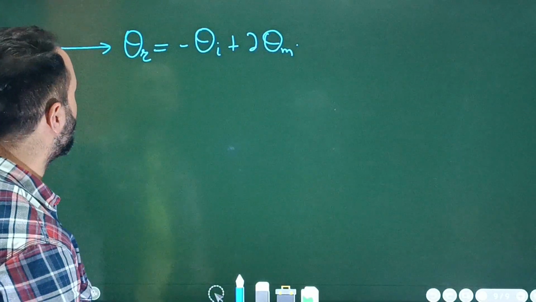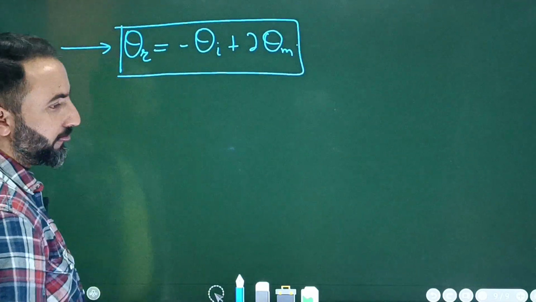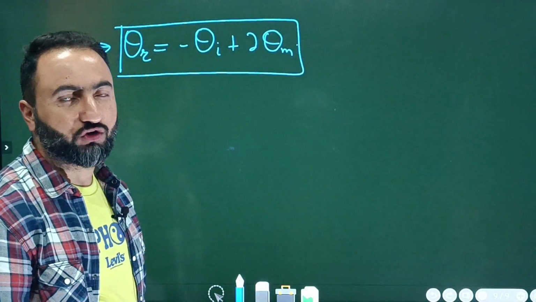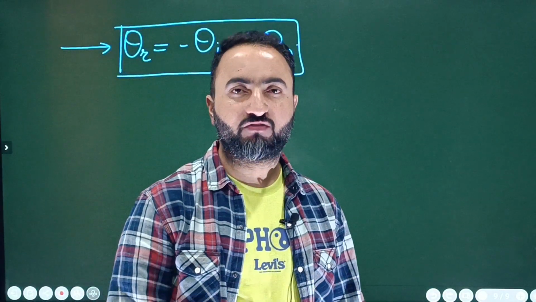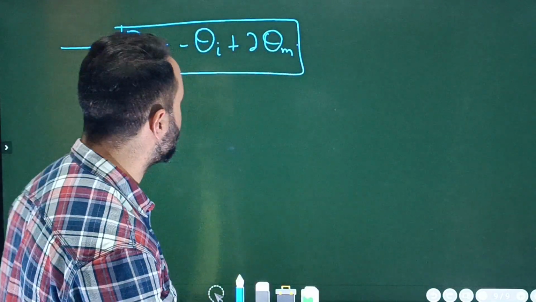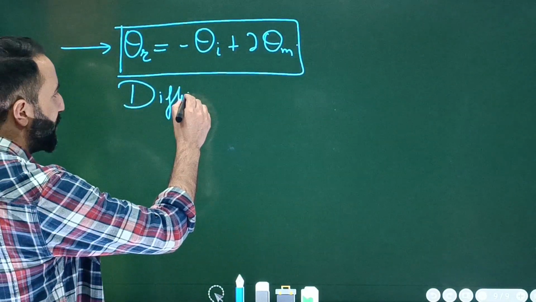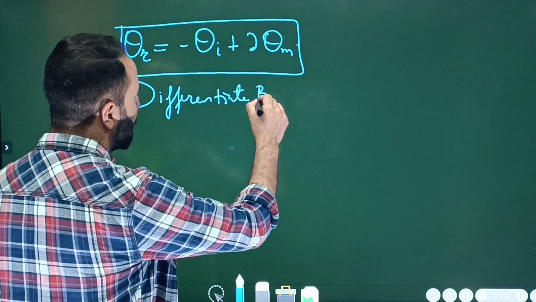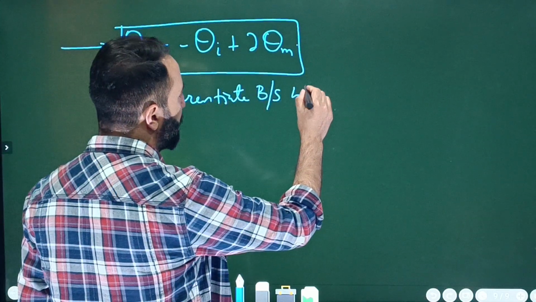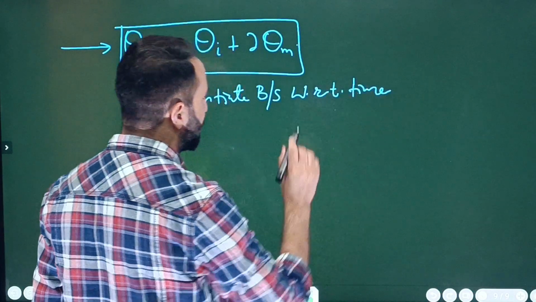You can do that with ease. What you have to do is this: your equation number first, memorize this master equation. Next, you want to calculate angular velocity, you want to calculate angular acceleration. Great, perfect. Differentiate it with respect to the time. The problem is done for us. So next, what you'll be going to do is this: differentiate both sides with respect to time. All right, so let me differentiate both sides with respect to time.